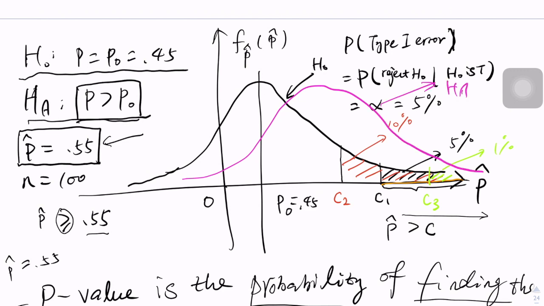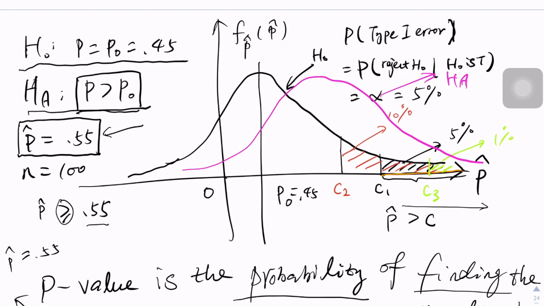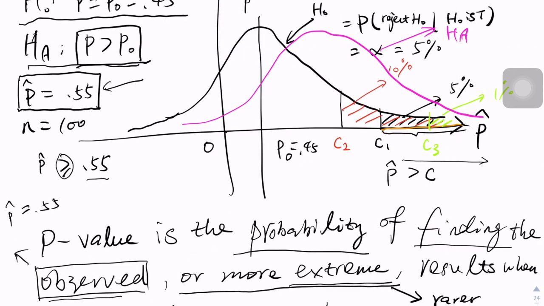Okay, so this pink curve would be my alternative hypothesis. If it's under the null hypothesis, it will be the black curve. And what's my p-value? As we all know, because the distribution of p-hat approximately follows a normal distribution, it's a continuous distribution, so it's meaningless for us to calculate the probability of a single point, right? So a useful probability is to calculate the probability that my p-hat is within a specific region, that is, to calculate the corresponding area under the curve H0.